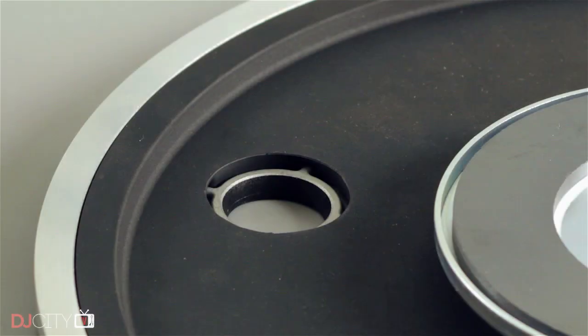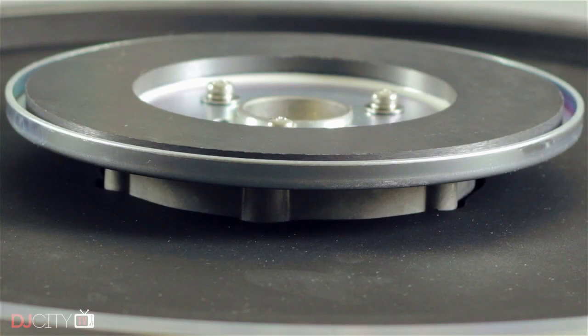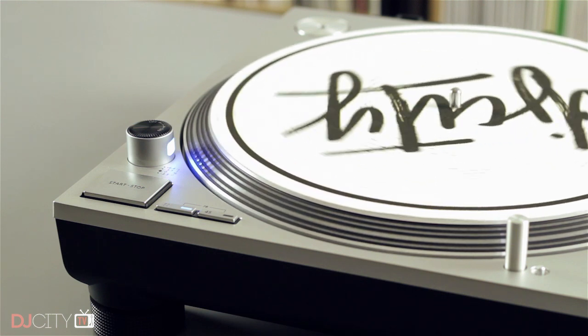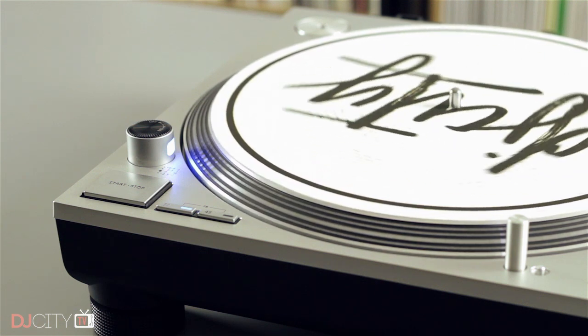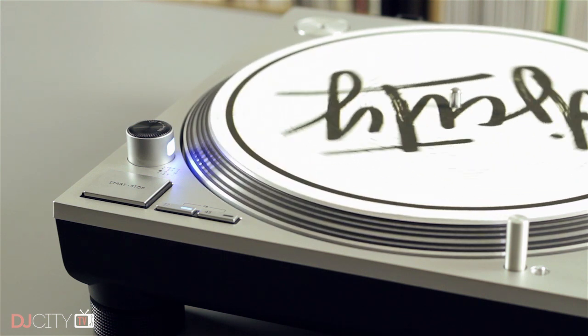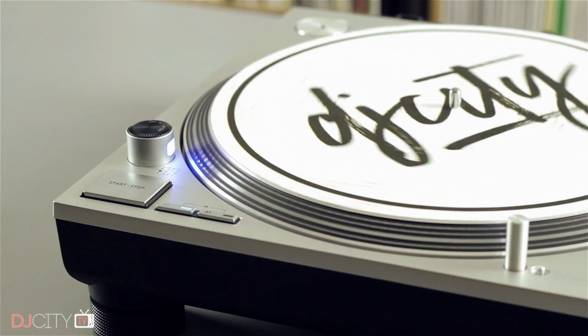Despite looking familiar on the outside, the internals are completely new, with a huge flat magnet designed to mate with the new motor design. The main upgrade, according to Technics, is the reduction of cogging — a problem which has never really been on my radar. It's a 9-pole motor, as opposed to the 12-pole version on older models, and whatever they've done with the tech, performance remains top-notch. Wow and flutter specs are the same as 1200s of old — much lower than Super OEM turntables — and in use they stay locked solidly onto pitch. Torque is rated slightly higher than older models, but the heavier platter means startup time is the same, and when mixing or scratching they handle just like a Mark II.